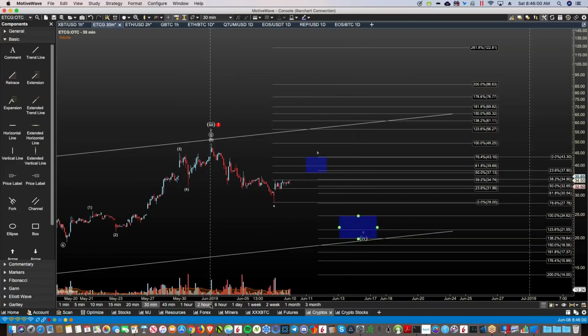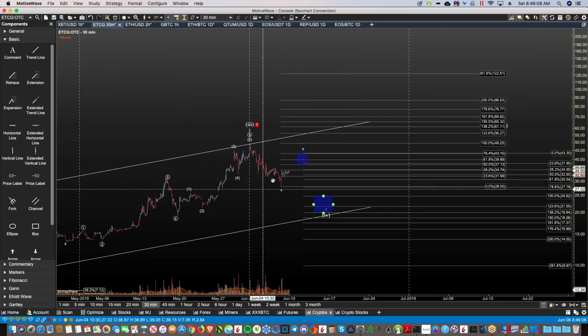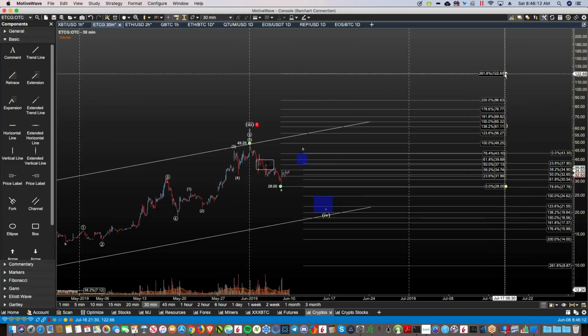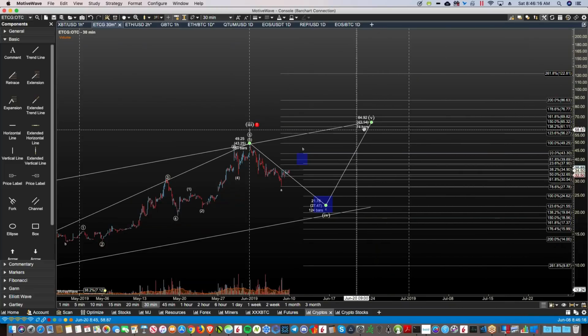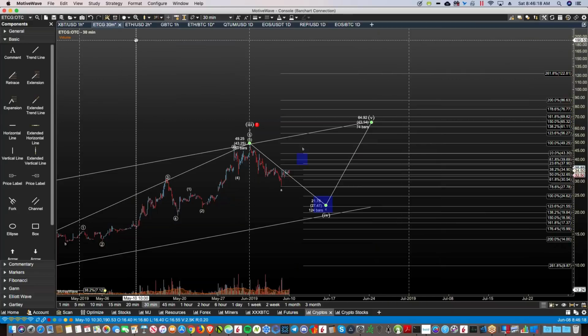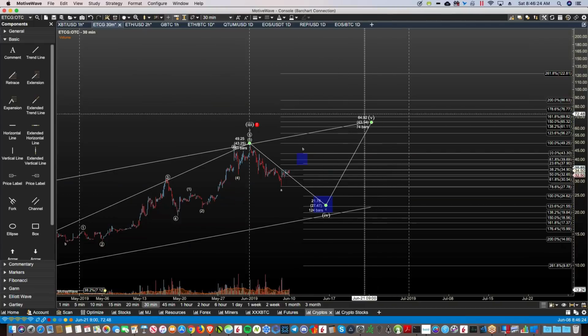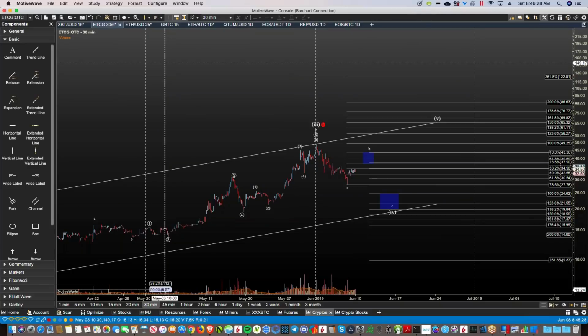I haven't been playing this one like some of you guys, so I'm probably going to scale in really tiny. I might take some off the B wave that I put on this week, a little tiny profit, and then scale all the way into the bottom, make sure it's all corrective, and then ride it all the way up to the 70s, 65, 70 in that zone. So that's going to be a fun one. That's like 3x from here to there. Gosh, I get so excited about crypto sometimes. Pretty amazing, right?